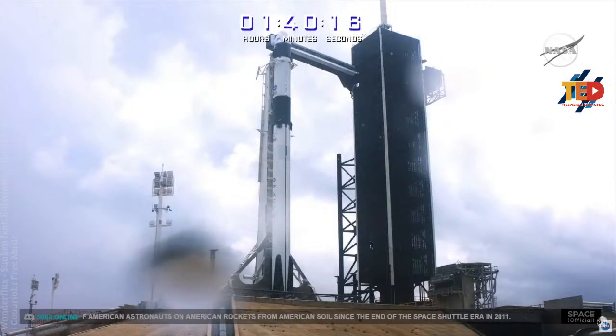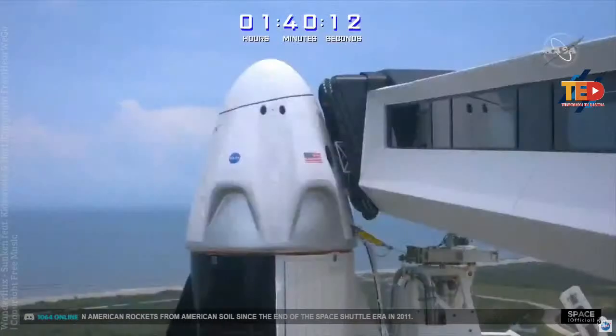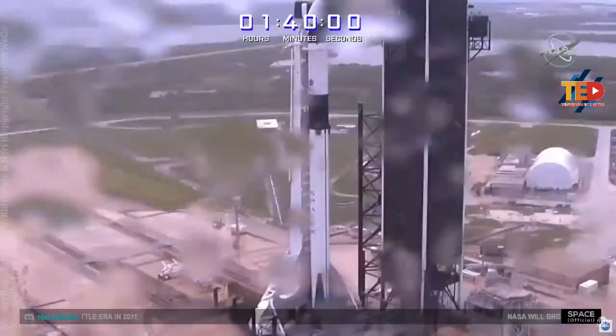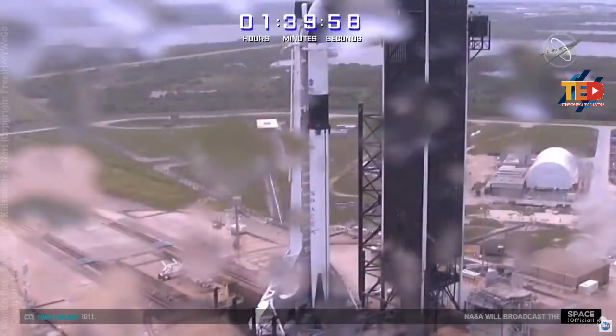It looks like rain coming down at the pad, but we're still monitoring weather, and it sounds like there's going to be another decision point before they start fueling the Falcon 9 rocket, which is scheduled to happen at about T-minus 35 minutes. So we just heard a little bit about where they're headed. If the weather cooperates today, to the International Space Station.